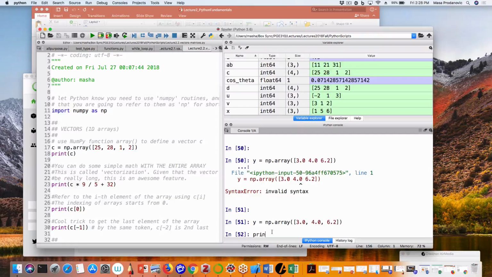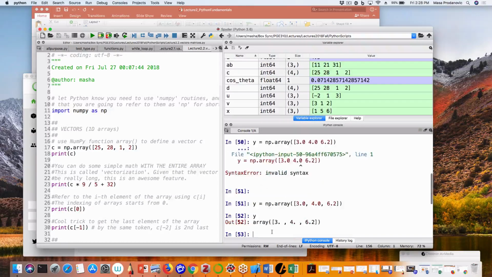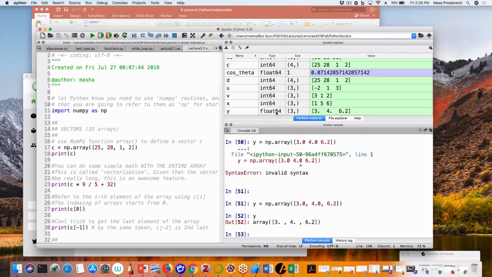When I print or just say Y, it's going to show me that these are arrays, and it's float64. So that changes the type. We're going to get to that, but real numbers and integers are stored in two completely different ways. The point of this is that when you go to the piece of memory that stores this number, you have to know what you stored. Otherwise, you're not going to read that piece of memory correctly, and you're just going to get garbage.